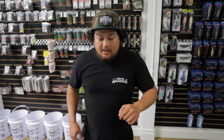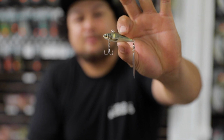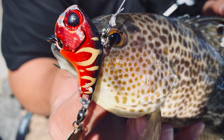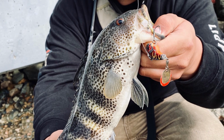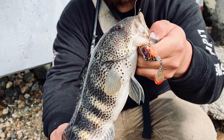We're getting off the soft bait category. We are now going to the hard baits. This is a Lunker Hunt tailspin, as well as my go-to, the Jackall Barracuda. 1-ounce baits. You can cast these guys a mile. I like to fish mine pretty reckless, meaning I fire out, hit the bottom, take a couple turns, free spool them, get them into the rocks, make contact with structure.